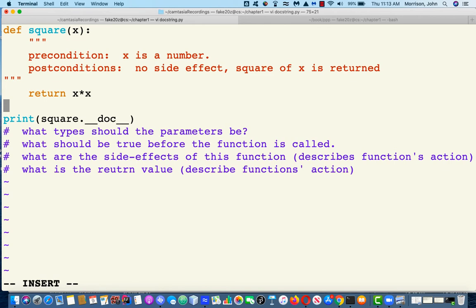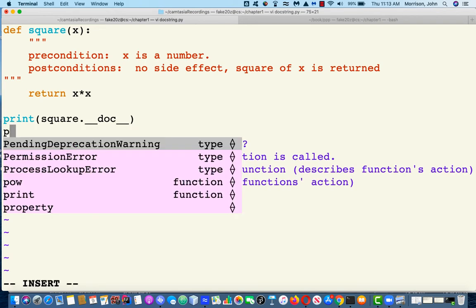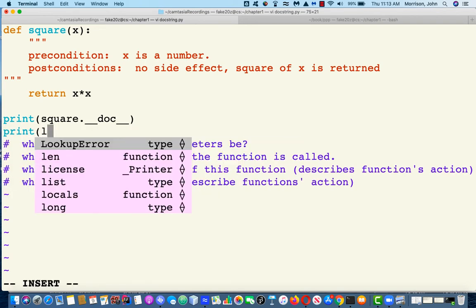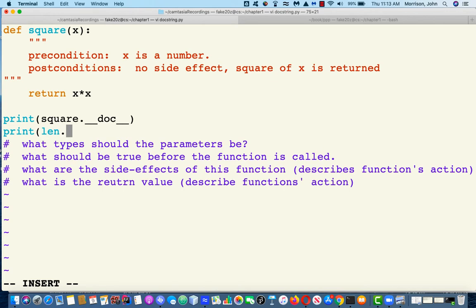So if you are writing functions that others are going to end up using, and this is very common in a collaborative environment, creating this kind of documentation is useful. Now, the second thing you might ask is, can I do this to a standard library function? Let's do len dot double underscore doc double underscore.